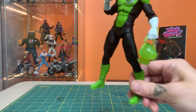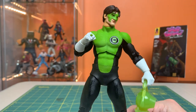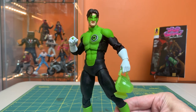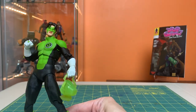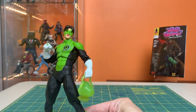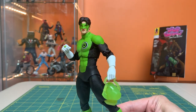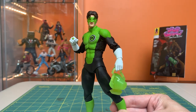This guy definitely isn't as ugly as I thought it was going to be — in fact, he looks pretty damn cool. So this has been Green Lantern Kyle Rayner; a lot better than I thought it was going to be, honestly. It's a fun figure in hand. I do want each of those big main DC heroes represented in some form, so with this style of Kyle Rayner, this style of Jon Stewart, and then the Parallax Hal Jordan, I feel like I'll have a little bit of variety but great lantern representation. I'm sure they'll reuse this body buck with a different head for a different lantern — that's going to be inevitable. I won't cry about it when it happens, but I won't be in a rush to pick him up.